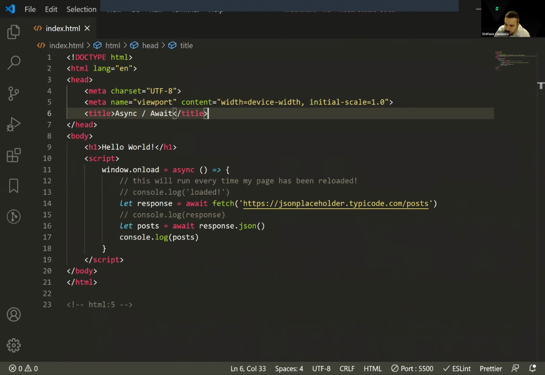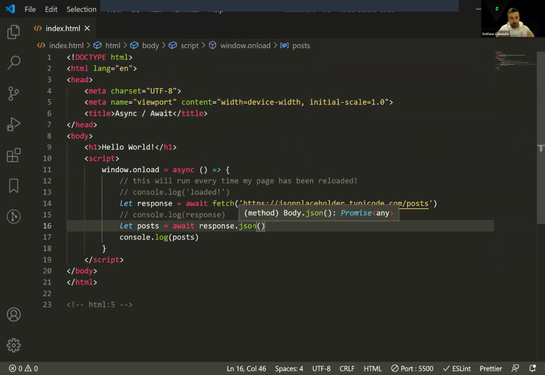Can you repeat why we do need to await the response to JSON? Because the JSON method is an asynchronous method. It's just like fetch. It's not instantaneous. Depending on the length of the body, this may take a millisecond, this may take 10 milliseconds, okay? So you don't know it in advance. You need to wait for this to finish because otherwise you are getting, again, something that is not finished. You are getting back a response that is still pending.